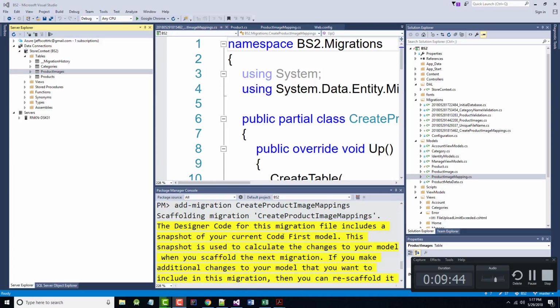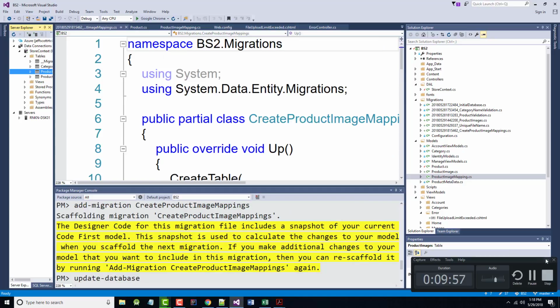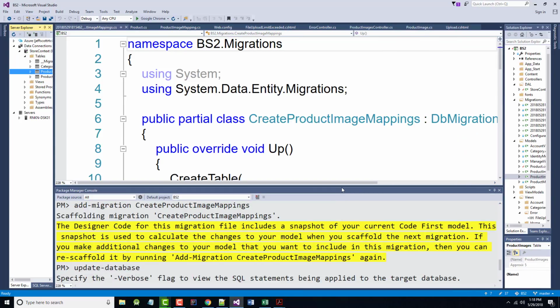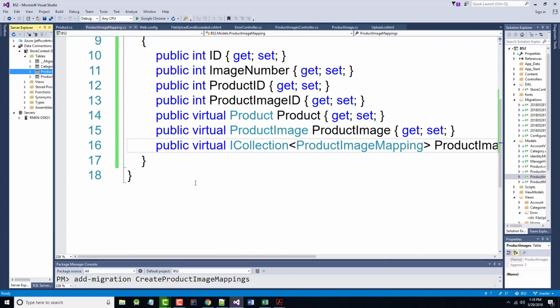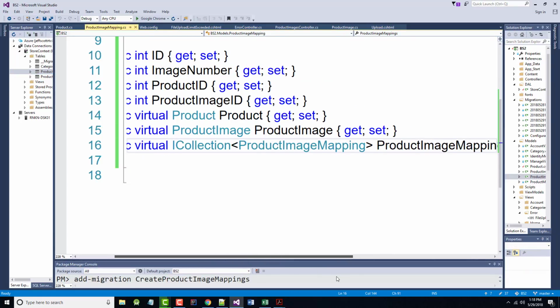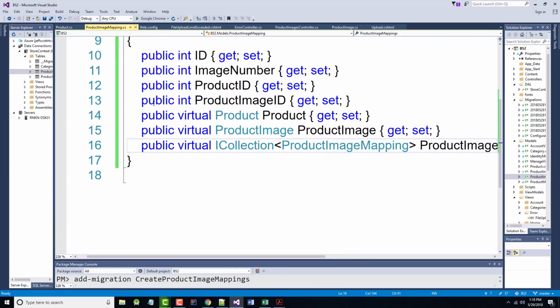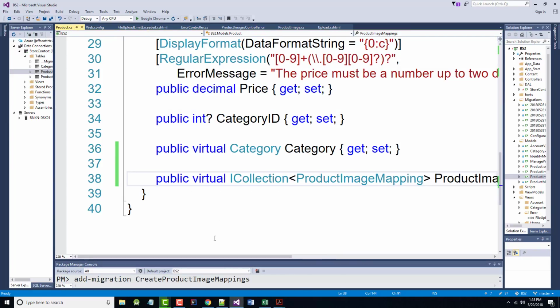I'm only at 10 minutes, but I put all that stuff in. Let me double check everything here. That one's correct. Same thing here. So that looks correct.